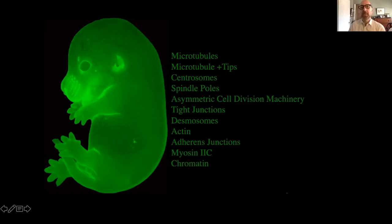But I think one point that I do want to make is that I've long been jealous of the toolkits that are available to C. elegans and Drosophila people. And I think we tend to be very behind in the mouse. And as the ability to image subcellular dynamics within living tissues has developed, I think it's important that we also develop the tools and the mouse strains so that we can do this. And so it's kind of a goal of mine to continue to build on this toolkit in the future.